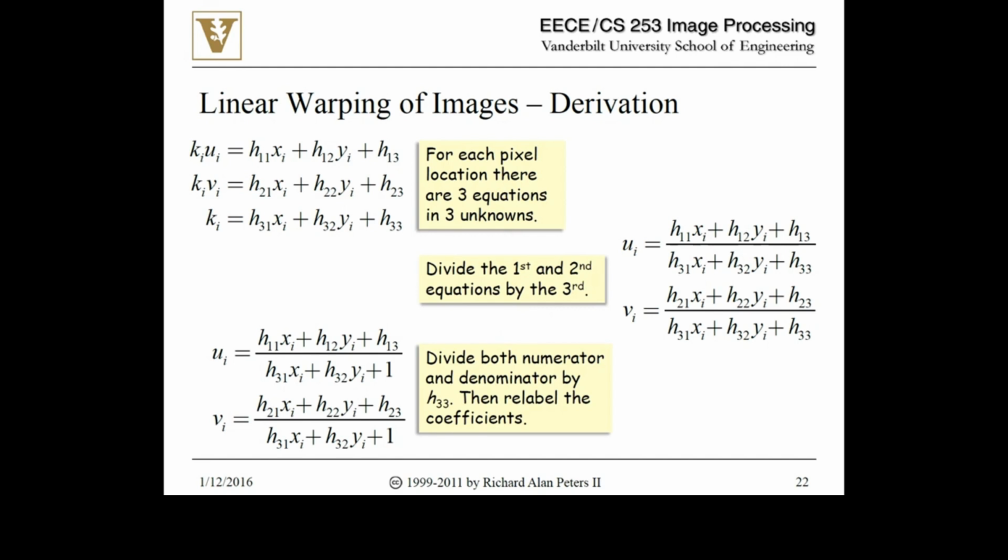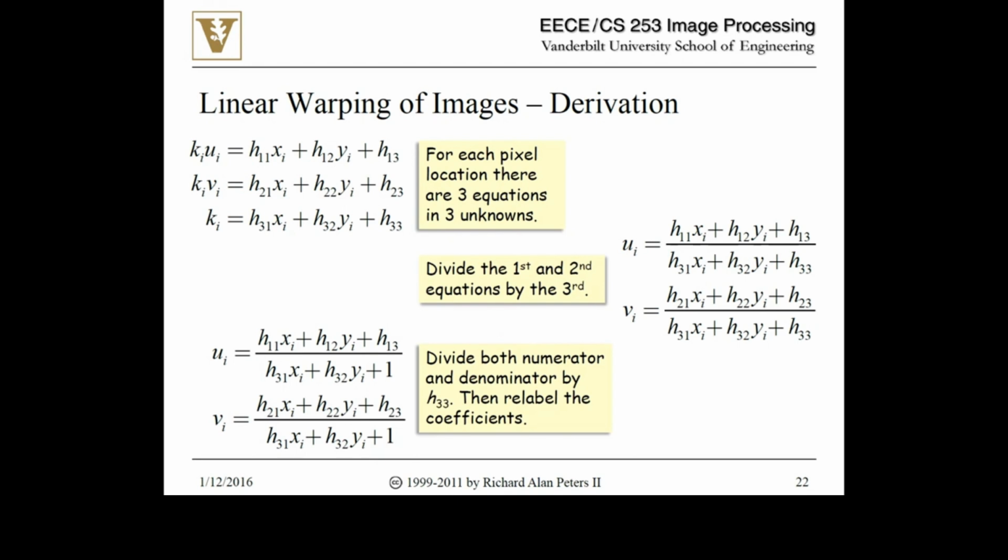So what do we have? We would have UI, and then this is the numerator, and this is the denominator. And we have H33 that should stay there. Here it is. Then we divide the second and third, and we get this one. Now we divide the numerator and denominator by H33. So you divide up and down by H33, and here the same. So H33 will become 1, and all the others, you would have H11 divided by H33, H12 divided by H33, but you don't know what H11 is and what H12 is.